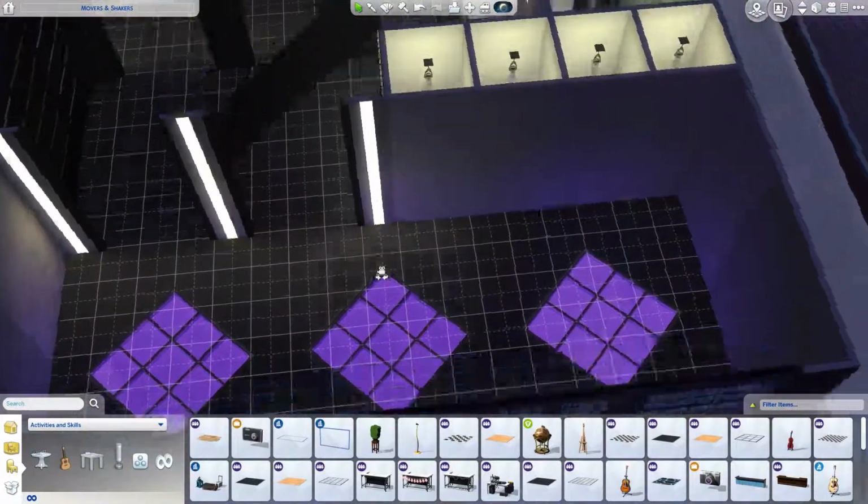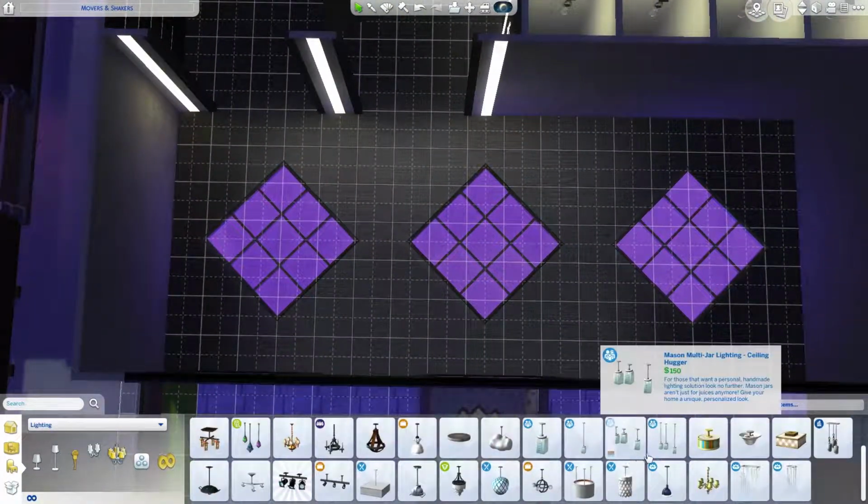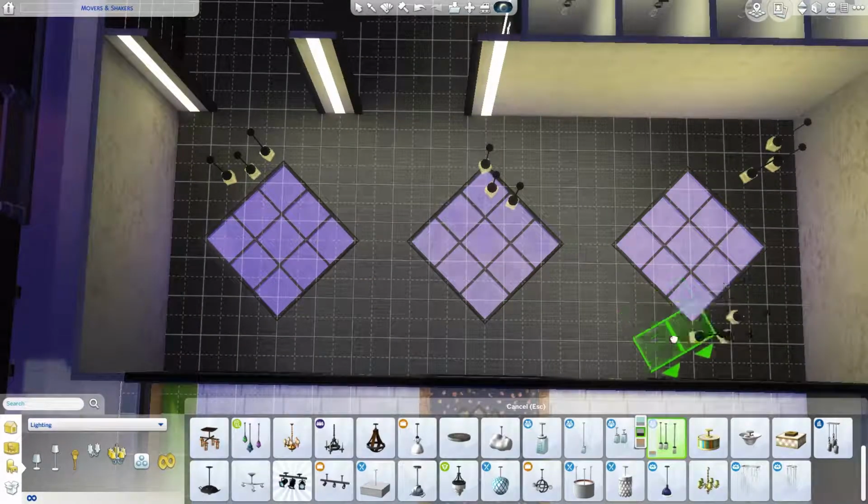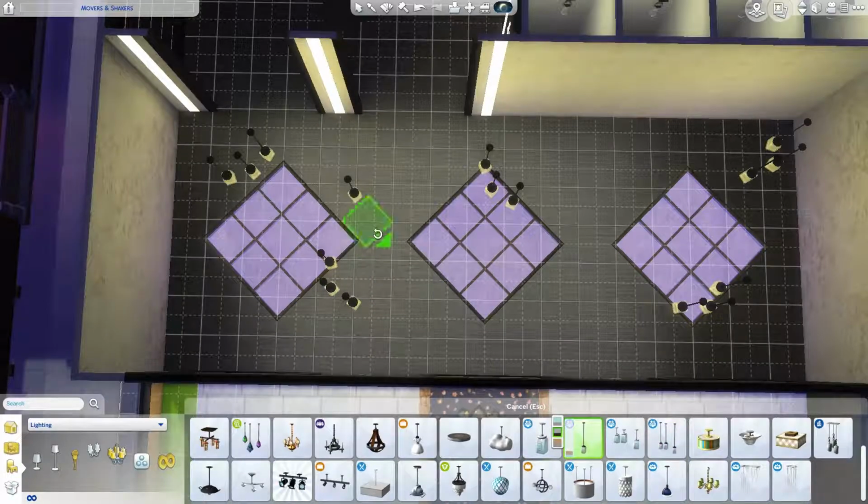And because I couldn't really work out how two big ones looked awful with a central thing, I figured I'd do a pattern on the floor and make it feel like a huge dance floor, but it's only three little ones.